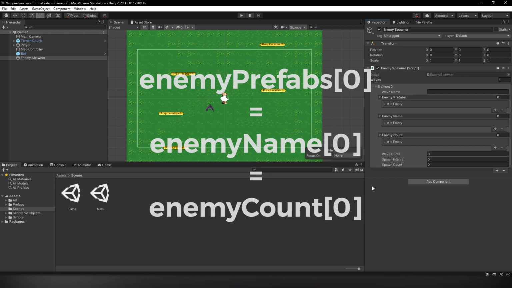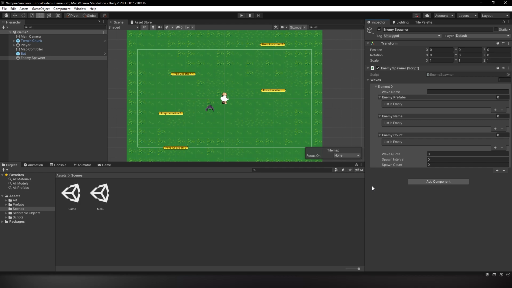However, as you might have realized already, although this is a completely justified way of doing things, it gets tedious and confusing very quickly. For example, if you want to add more information about each enemy type, such as a variable to control their starting health, you would have to add another list and a new element to that list. If you continue doing that, this leads to a bigger issue of it being very fragile, as you have to keep track of the corresponding indexes, and any misassignment or oversight can break the entire system. So it is very brittle, so I suggest we use a different system.